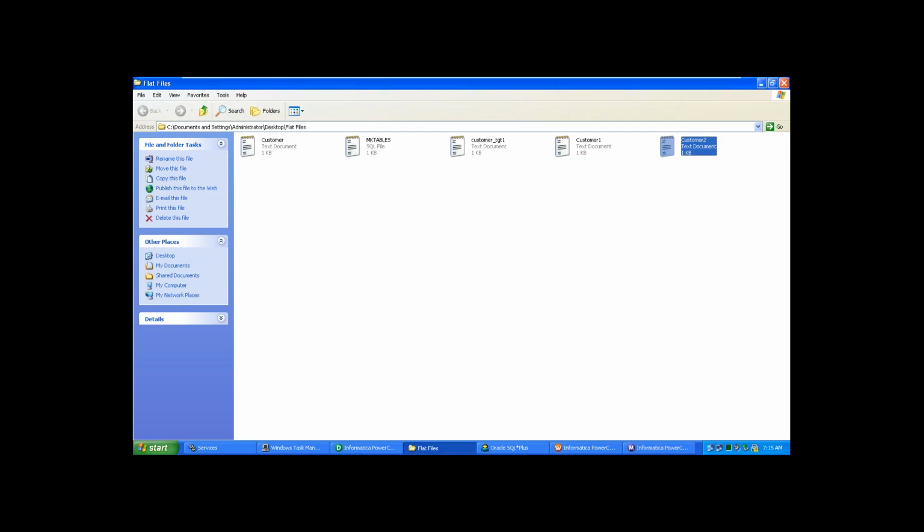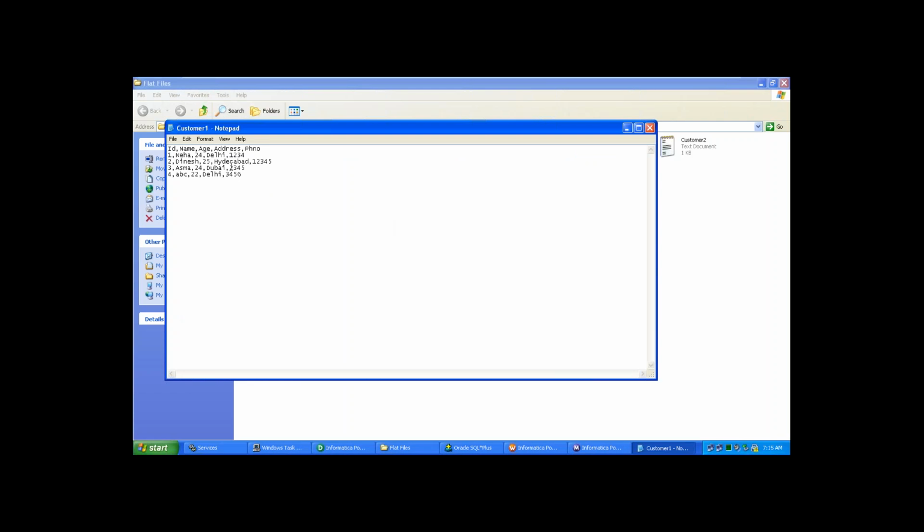Okay, good. Now create one more file, customer underscore all. Okay, good. Now go to the customer one file. Okay, now edit the data here, like change the names and IDs, anything.